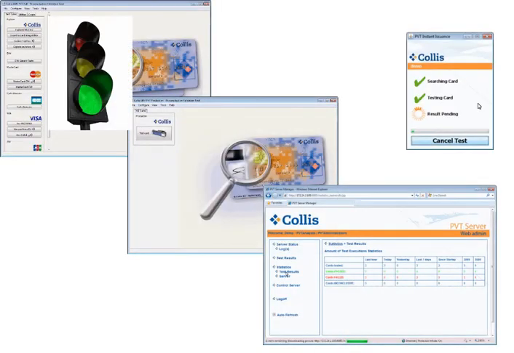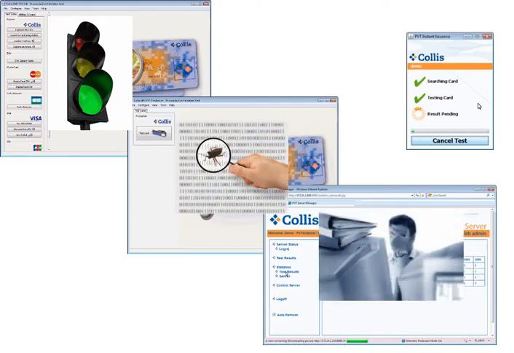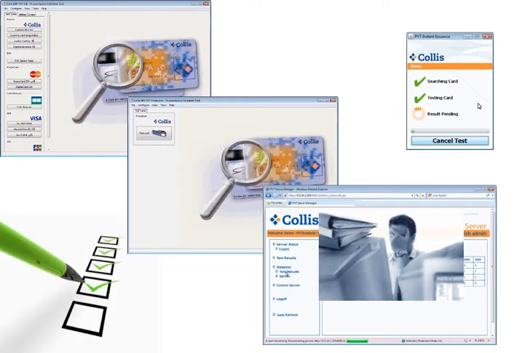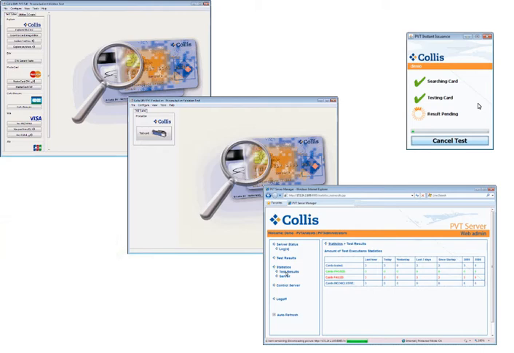Imagine receiving the green light for production of your smart card, only to be confronted later with unexpected costs associated with flaws in the actual card production process. With Collis PVT for production, the quality control is increased substantially. Before we get into the various versions, let's have a quick look at the different processes involved in card production.